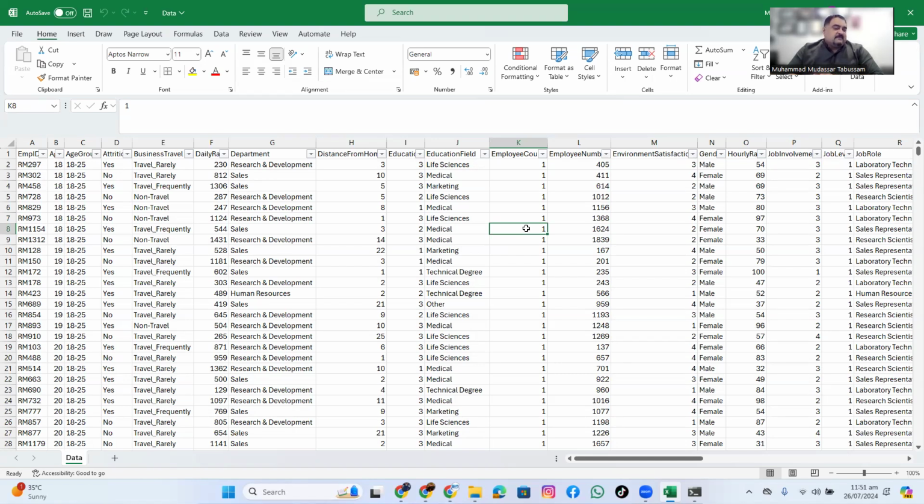So the purpose is to make different files from one workbook. Let me show you what I'm talking about.